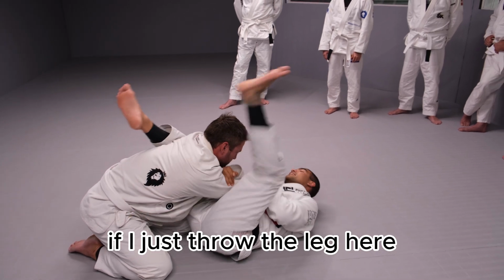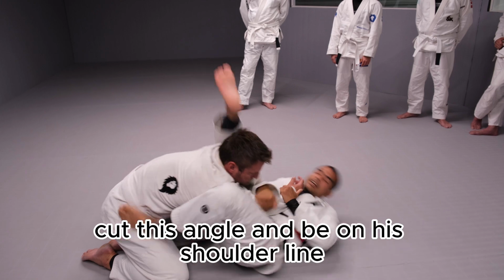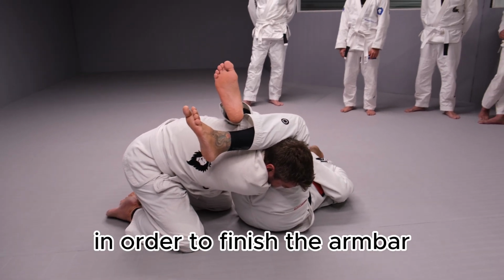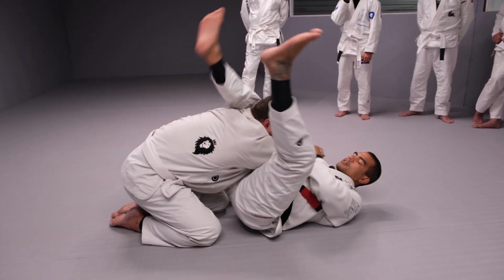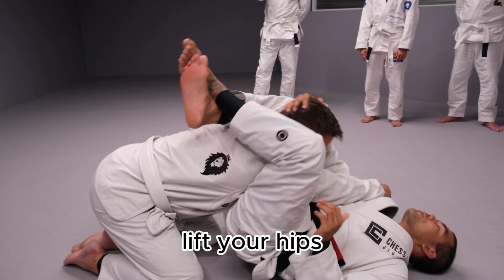If I just throw the leg here, this arm bar is never gonna work. I always need to cut this angle and be on his shoulder line in order to finish the arm bar. So it's exactly the same angle as the arm bar for the triangle. So let's go again. So I got the triangle trap. Lift your hips, fight for the posture.